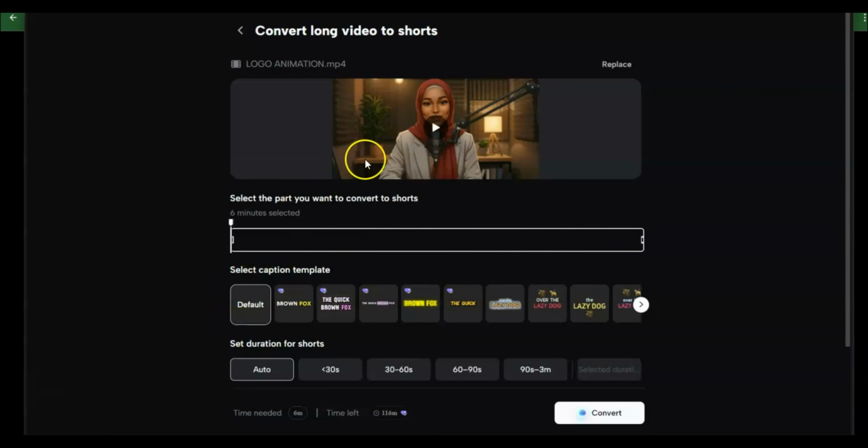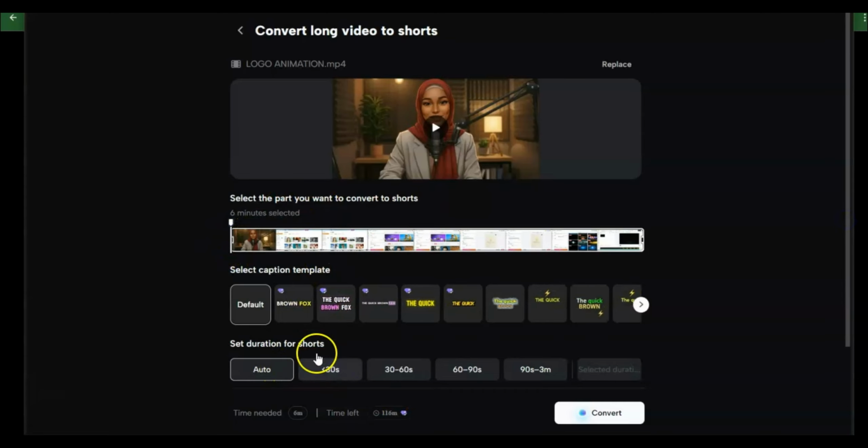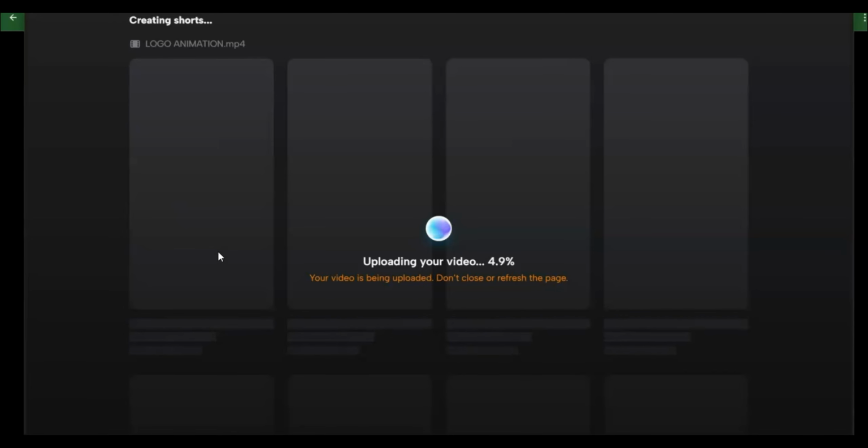Now, as you can see, it's going to show you different options that you can use. If you have a particular duration you want each clip to be, all you need to do is to just click on which one. So I'm just going to do 30 to 68 seconds, and then let's pick any one of these, and then let's pick on convert, and then you wait for it to convert, and that is it. Very, very straightforward, simple and easy. So you just wait for it to cut them into the clips and then you're good to go. So I'll come back and show you when it's done.